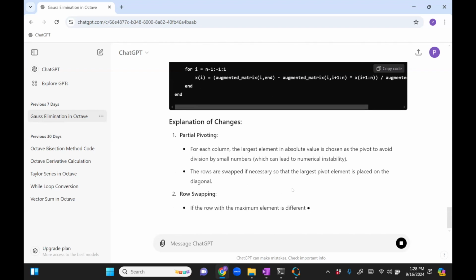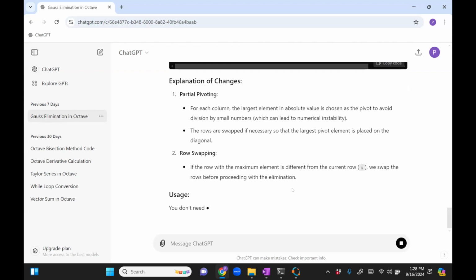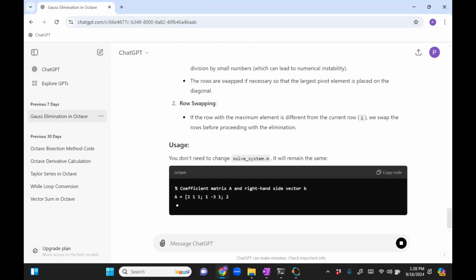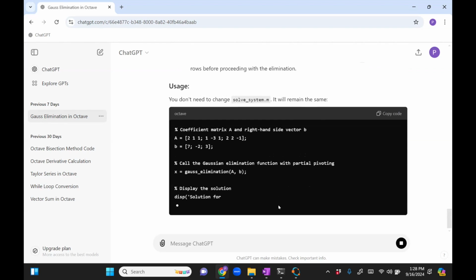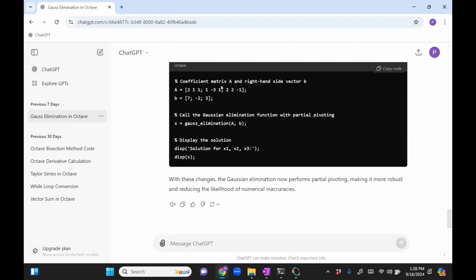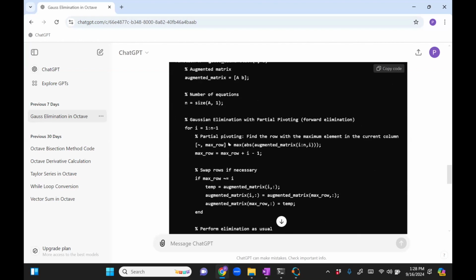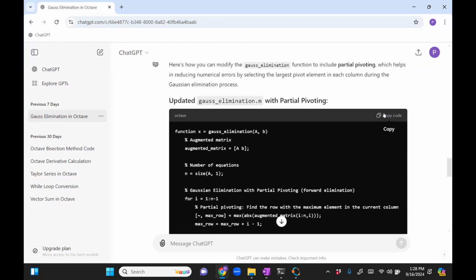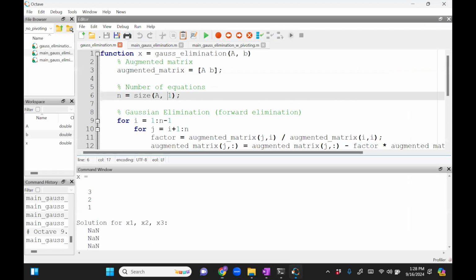Okay, I think the best way I can understand this is to just make it print the results every iteration. I don't really care about the second part because there we change the problem. This is not a problem, but we want this. So let's take this code, make a new file.